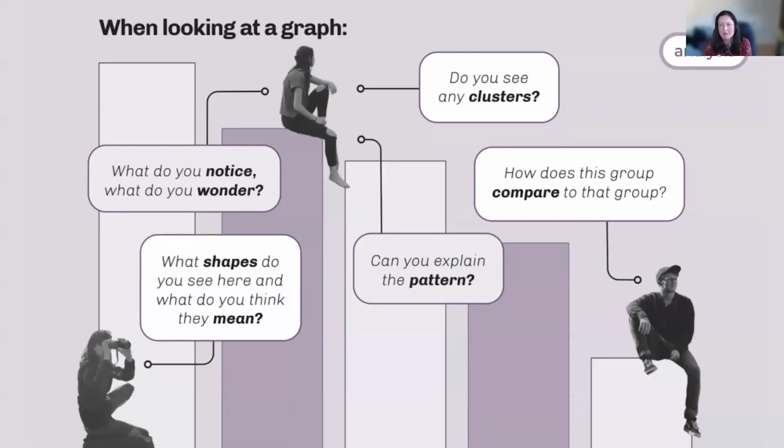And the kinds of questions that you might be asking here, or the kind of cues you'd be giving your learners would be, what do you notice? What do you wonder? What about the shape of the graph? Can you see a pattern here? And just cueing them into these sorts of questions every time that they look at a graph.